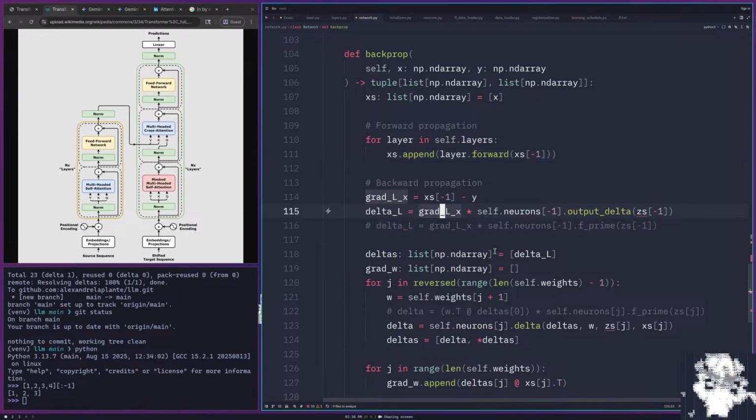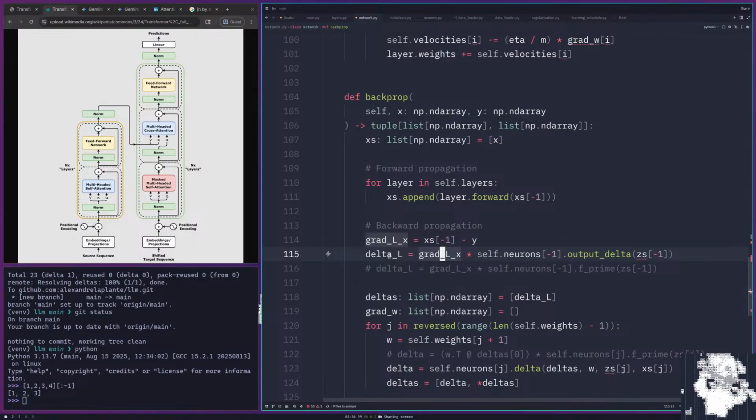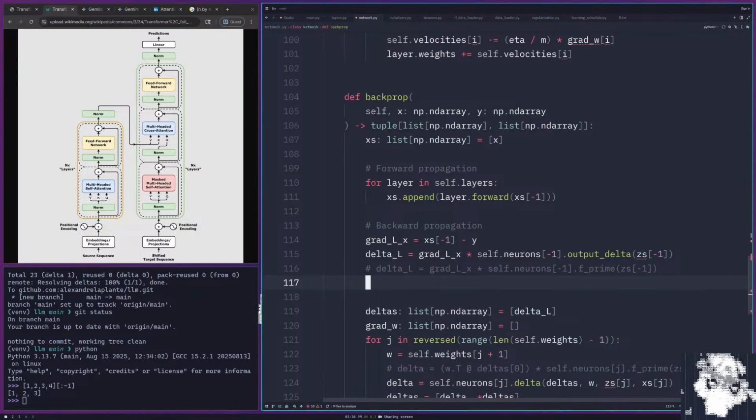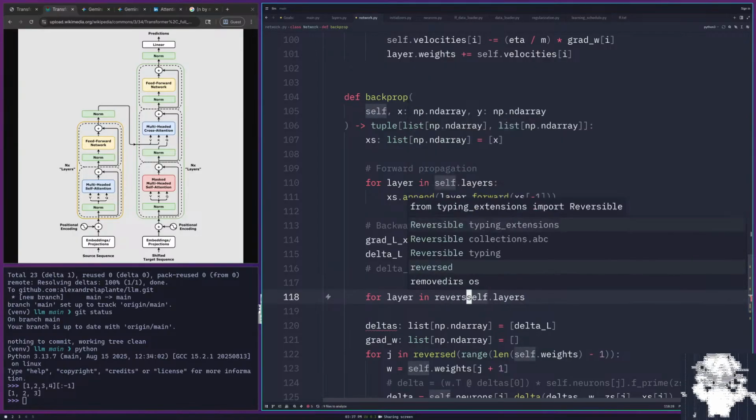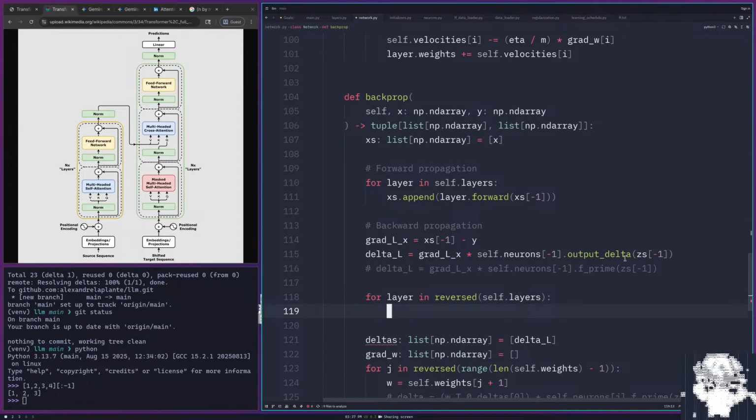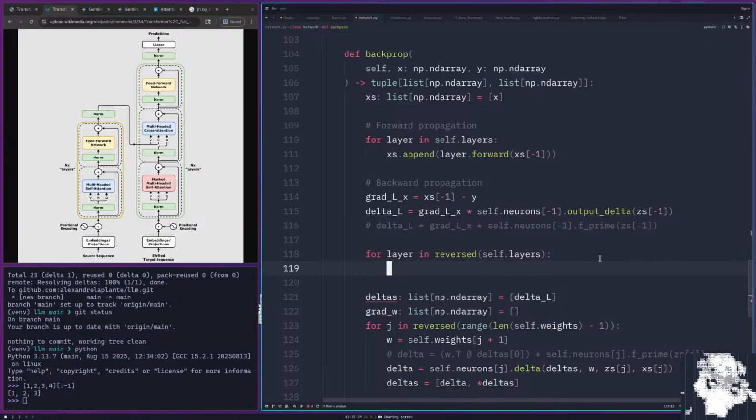Backward propagation is basically for layer in self.layers reversed, so starting from the end, layer.backward.